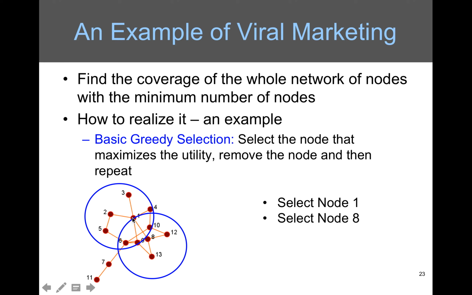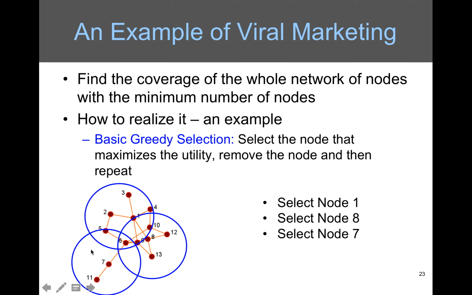So I selected one node here, I selected another node 8 here, and then I select yet another node here, 7, which again is going to market to 6 and then to 11. So with just three nodes, I have covered the entire network. And this is not a foolproof method. This is what is called a greedy method because I'm making these local choices as I go along, and there could have been different choices I take.